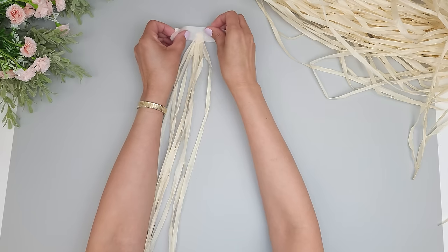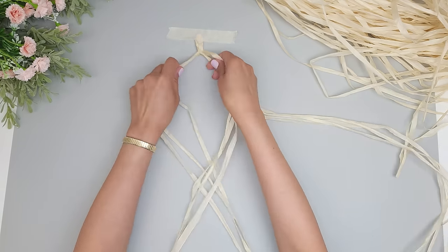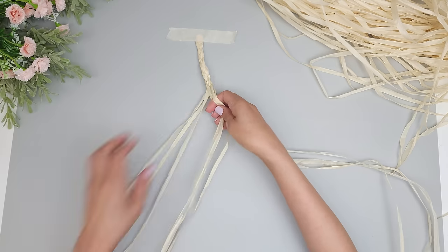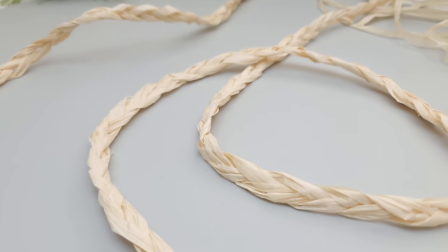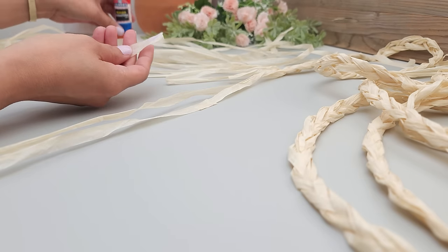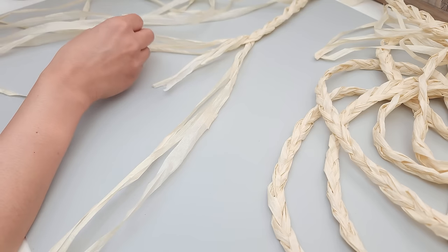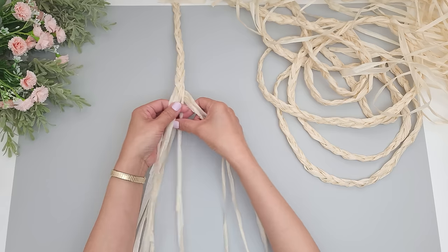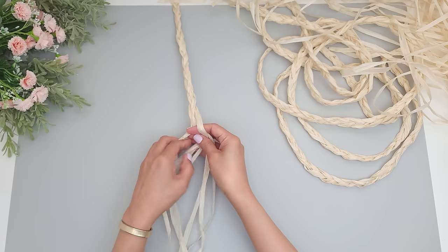To braid, I tape down three strands of three at the top and do a very loose braid. I started with a tighter braid but loosened it up as it felt too thin. When I ran out of raffia I glued the strands individually with school glue, which blended together nicely. I keep continuing to braid the raffia — I end up using most of it, but I leave 12 strands aside which I'll be using to make the handles of the tray.